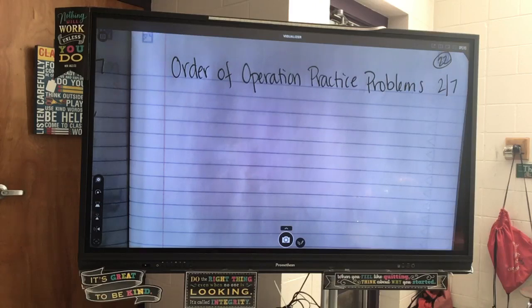Alright, so for the first couple, we are going to be using our colors with every step that we do. After that, we will break away from the colors, unless you want to keep using them, that is fine. Why do you think we do the colors though? I want you to do the colors for the first couple. So it stands out. Right, so you're seeing subtraction, division, multiplication, parentheses, so you're seeing it all.